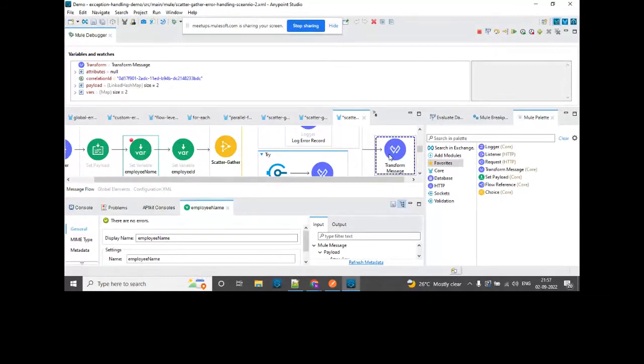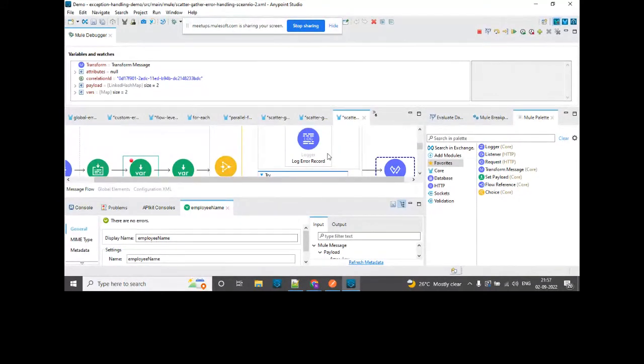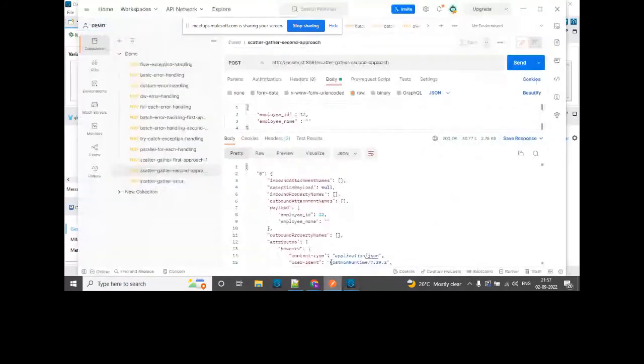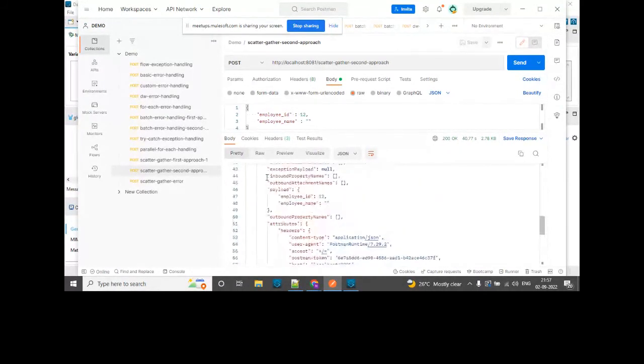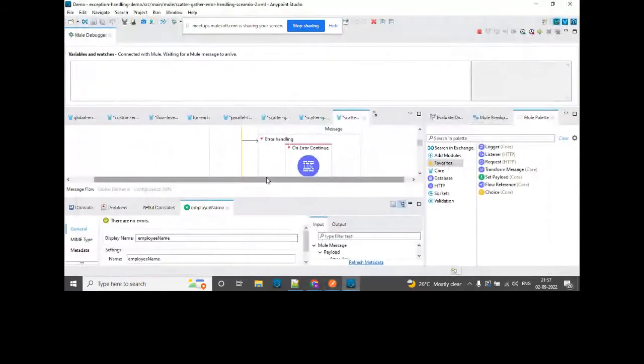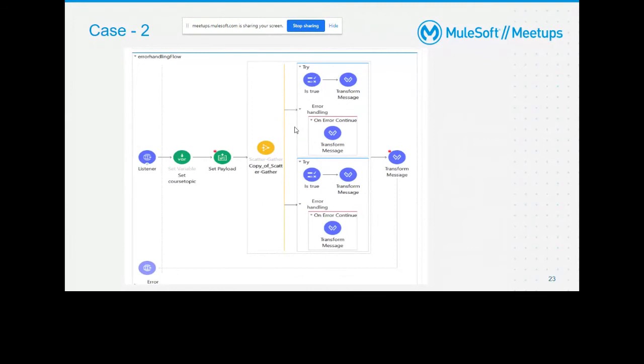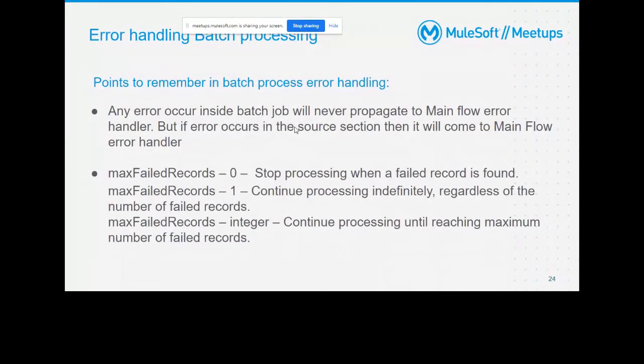And the successive components after the scatter gather will be executed, which won't get executed if you don't use an on error continue at the component level. The other components won't get executed. So what you get as a response is 200. And you get what happened with the zero route or what happened with the first route. So this is how we have seen scatter gather, parallel processing.